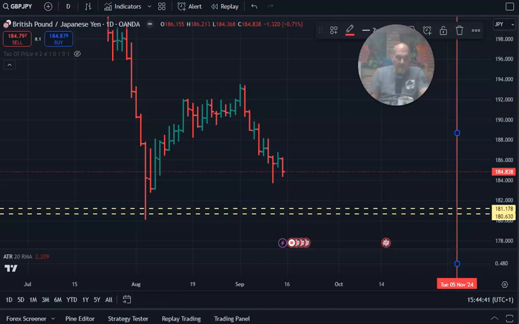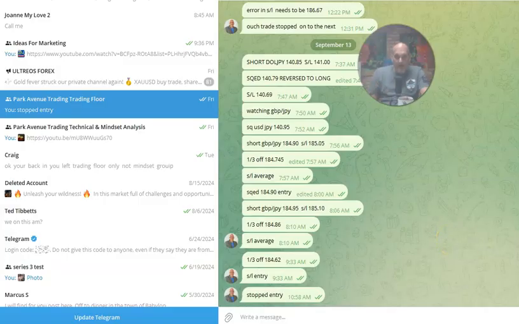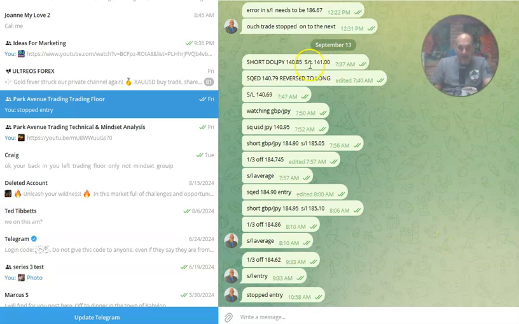Hang on one second. Okay, on Friday, I called a trade. I went short dollar yen at 140.85 with a stop loss at 141. That's a very tight stop loss for me, and the reason is because I had no idea. I was in between points, and I was trying to what's known as leg into a cross. I was trying to leg into sterling yen. If you don't know how to leg into a cross, maybe I should do a video on that. It's a very simple technique, but it's definitely something that only a professional trader is going to know.